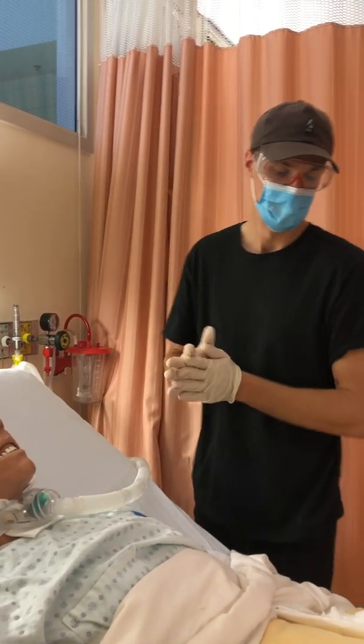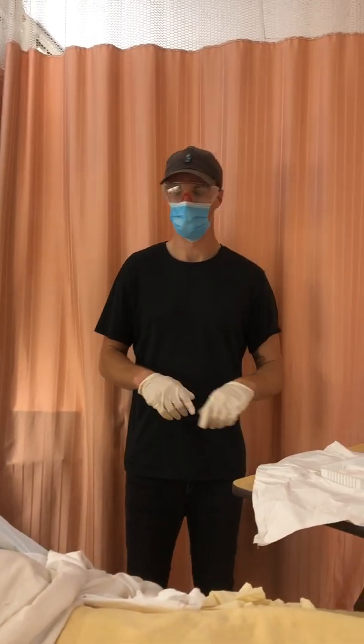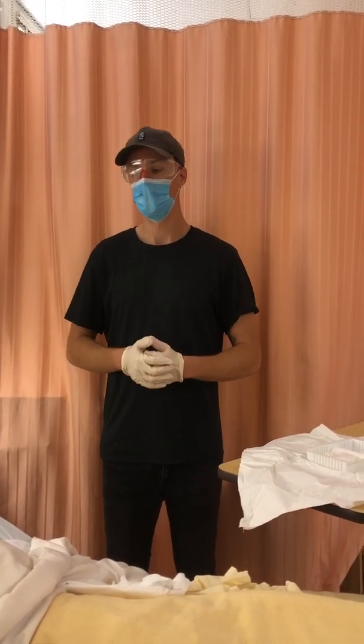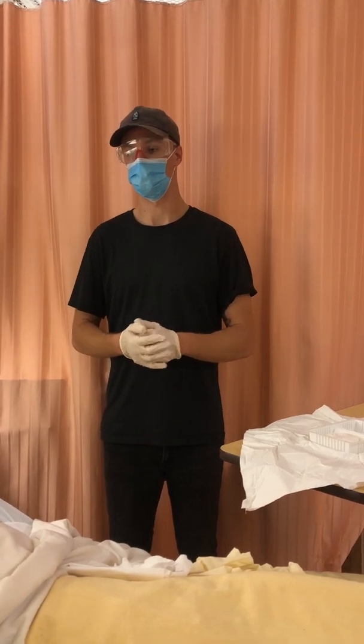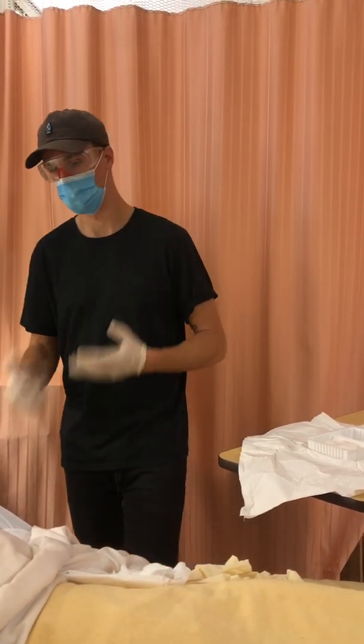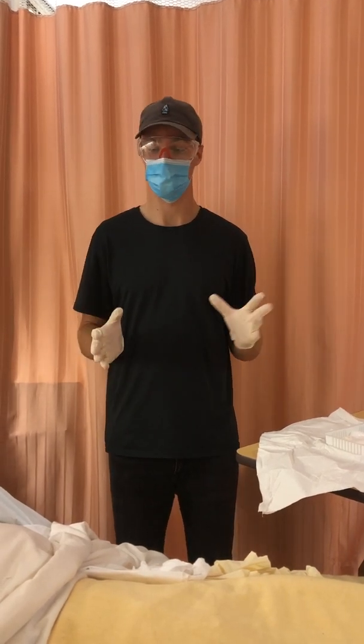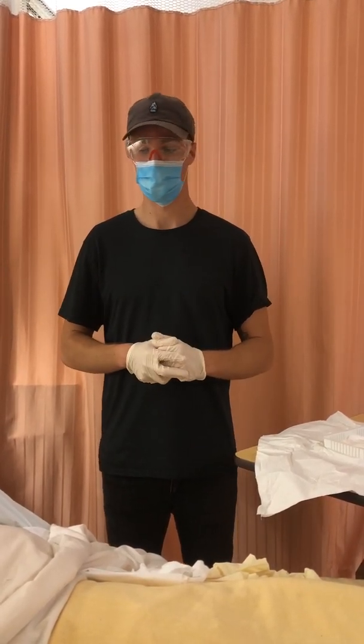Make sure that's on there. And then I'd clean up, I'd lower the bed. I make sure to document how the patient tolerated the procedure. And then I document the state of the stoma, how clean it was, the drainage and whatnot. And I do another safety check as I leave. And that's it.